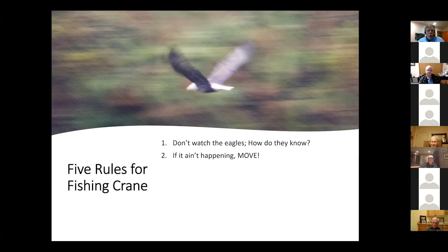Some of the other rules are more useful. One cardinal rule I follow at Crane: if it ain't happening, move. Do something different. Crane is 3,400 acres; the fish can often be anywhere, and they may not be where you are at the present time, or there isn't hatch activity going on where you are. I'll usually give it anywhere from 15 to 30 minutes. If it ain't happening, move — find someplace different, try something different.